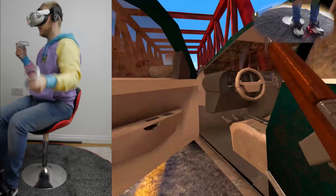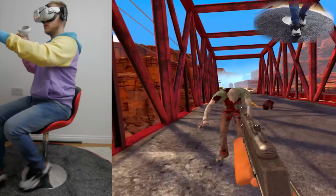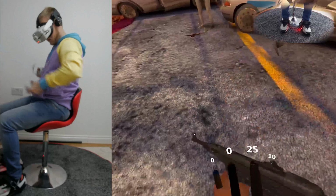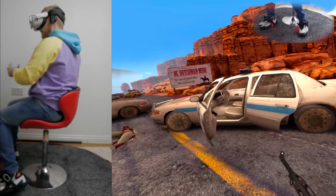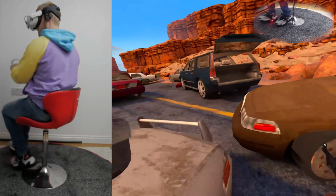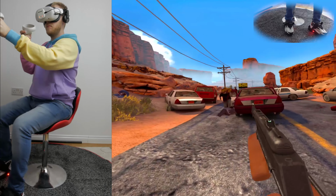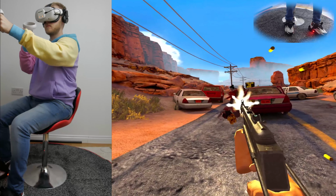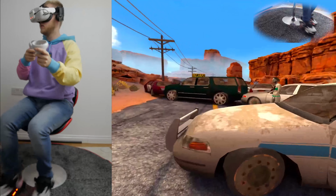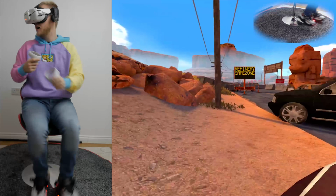Yeah, we get the head eventually. Oh, what's this? Ooh, just don't want to run. Love it. Okay. Well, just make another way. Let's just make our way through. See if I can find some more in these cars. Whoa! Run!